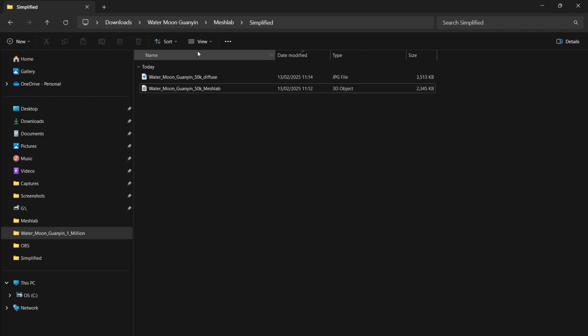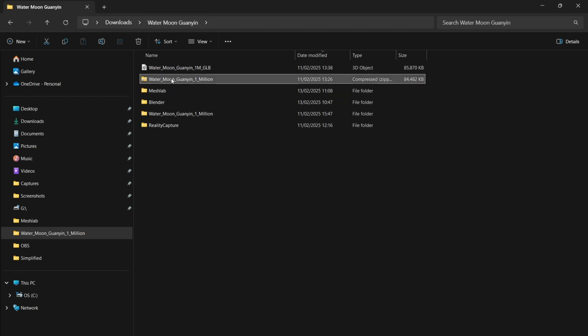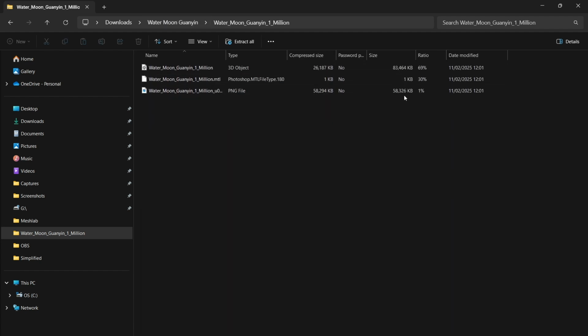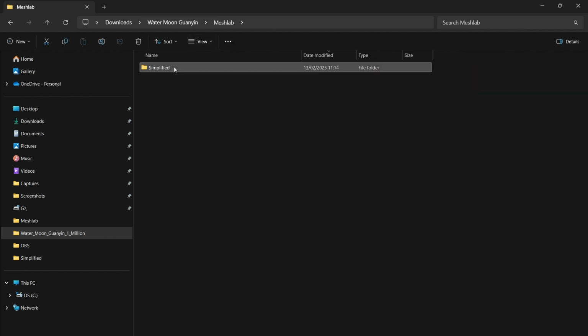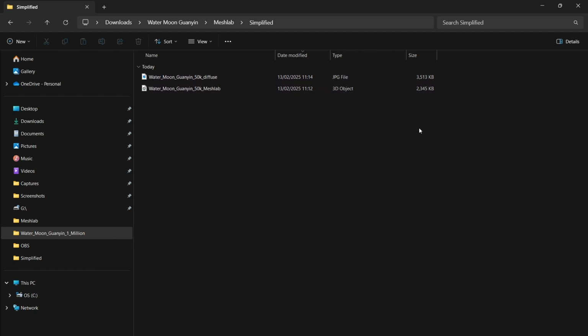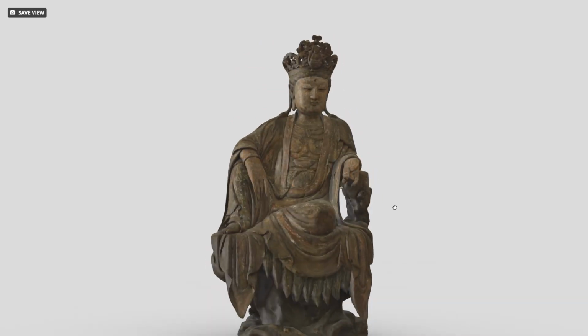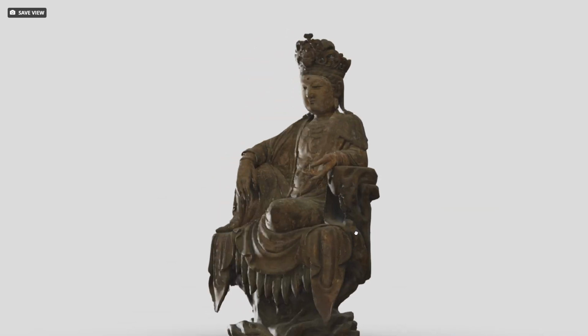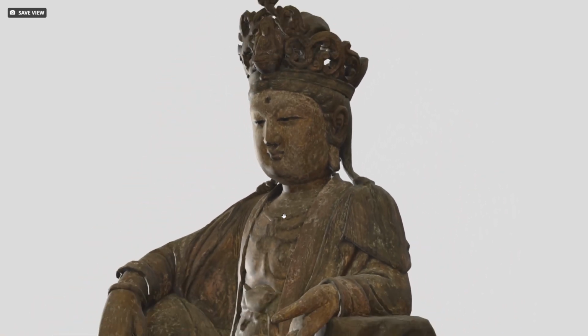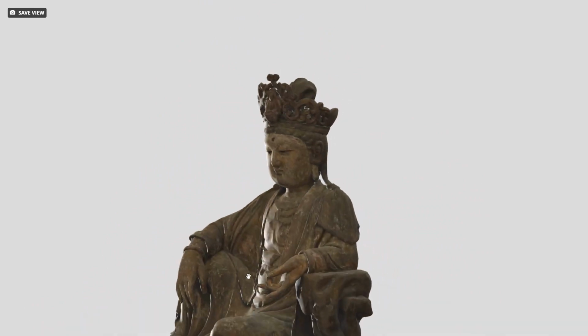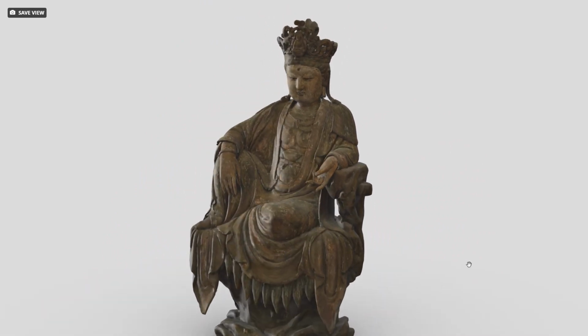So we've gone from, let's just quickly check, a file that's about 160 megabytes to a couple of files that are around 5-6 megabytes. Not bad, and it only took a few minutes. And then as a quick demo, here's the output 3D file in Sketchfab. So by no means perfect, but free, quick, and easy to do.